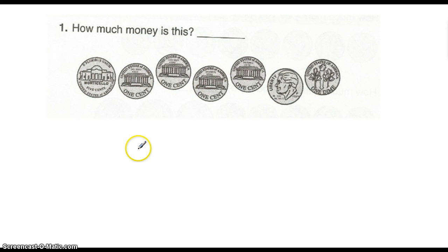Now if you look real close, look at what these coins say here. 1 cent. Well, I know the coin that's worth 1 cent is called the penny. So look at the 1 cent coins, the pennies I have. This coin is smaller than the penny. It's called the dime. And here's another dime. Well, what's this coin, do you think? You look real close. It says 5 cents. Right? That's the nickel. So pause the video, count up the money on your sheet, and then write it on number 1. When you're done, hit play again and see if you're correct.